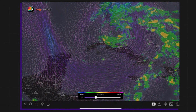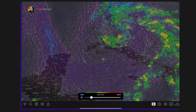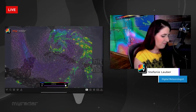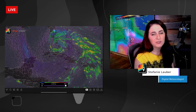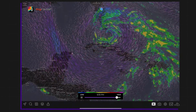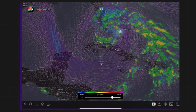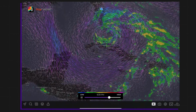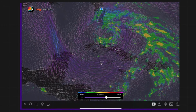This is looking at 500 millibars, so the middle part of the atmosphere. Remember I was talking about this yesterday, the mid-levels, that's where we look for the steering with this storm. So that very broad counterclockwise motion here is that low pressure system developing in the middle part of the atmosphere over western Cuba and the tip of the Yucatan. That's a system that is going to cause Eta's jog down to the southwest before this whole thing begins to push towards the northeast.